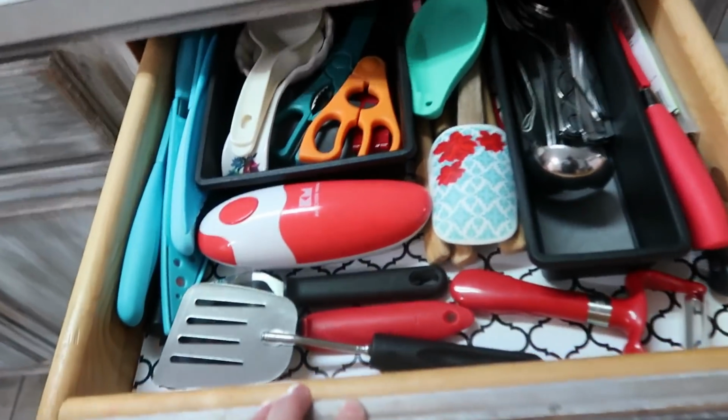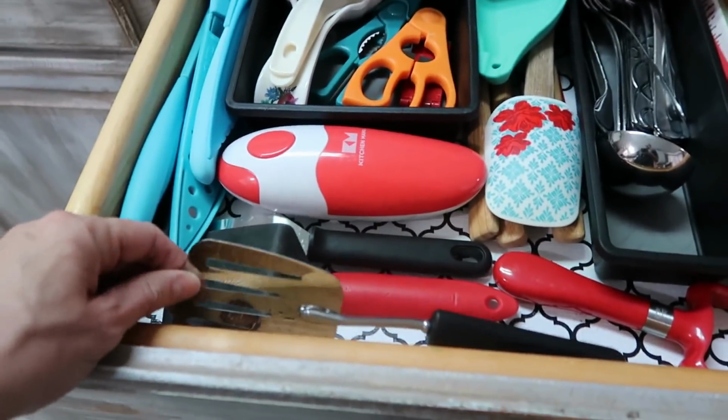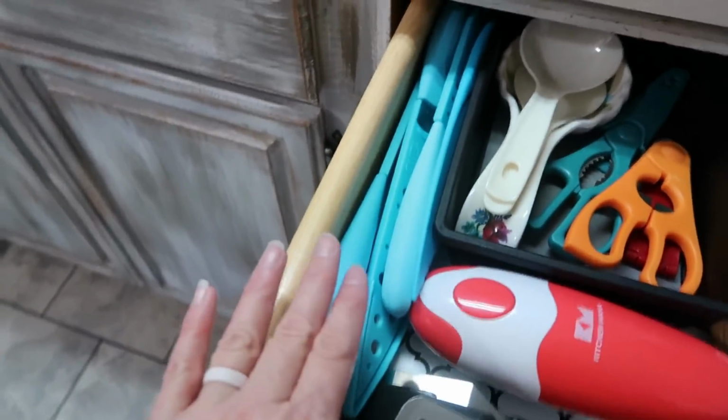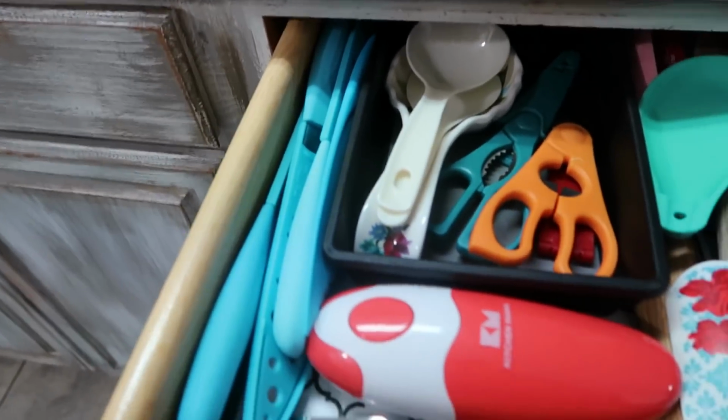And then the top drawer is some of my small spatulas. My can opener finally is over here. I did keep some knives that I use occasionally.